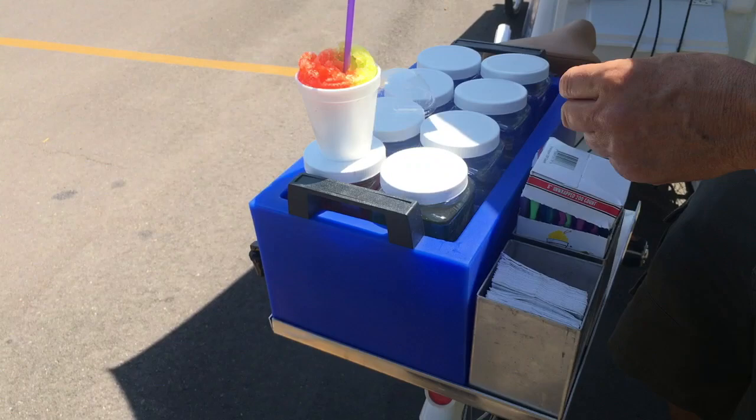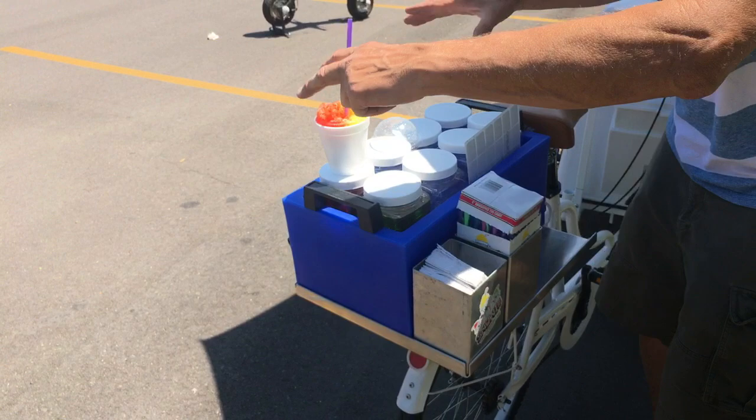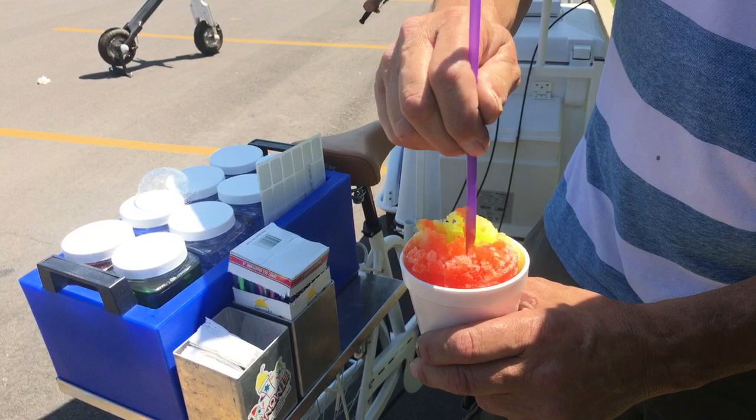Let's say you were like, oh, my flavors are so hot, they're melting the snow. You could, and we probably will, build a little tray pan with a lid so that you could pour ice in it. So this is all kept cold. And with a couple drains, so it'll just run out. But you can see I flavored that, and it didn't really melt it that much. It helps it, for one. There was some body, and you can see it's smooth.